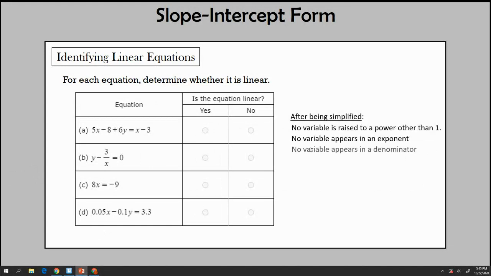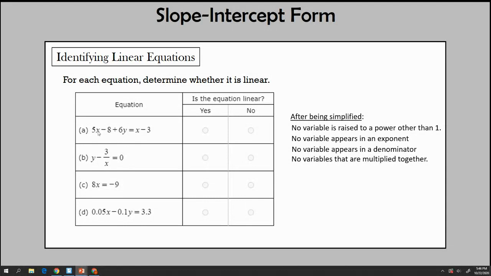Okay, another page of this, I'm going to list again what we're looking for over here on the right. If I go through this, now there looks like a lot of stuff. There's an X and a Y and another X. Okay, a couple of numbers, but none of these variables are raised to a power other than one. The variables aren't multiplied together. Okay, we don't have a number raised to a variable power.